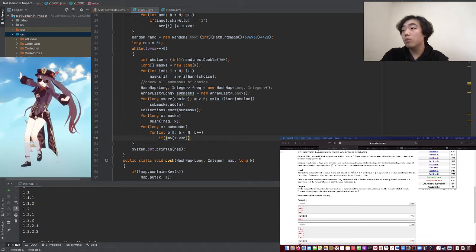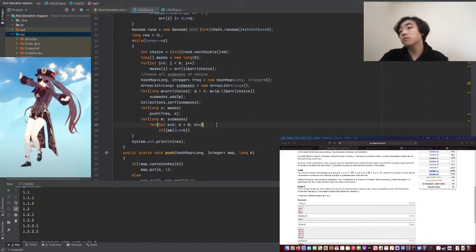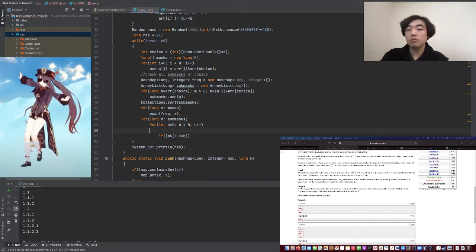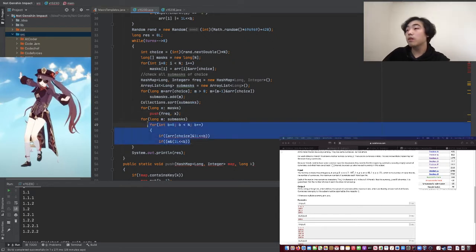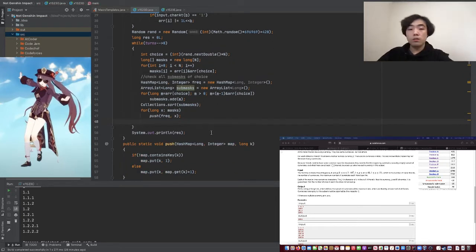If m and 1L left shift at b, okay, well, if array at choice and 1L left shift at b, actually, wait, hold on, let me do this.